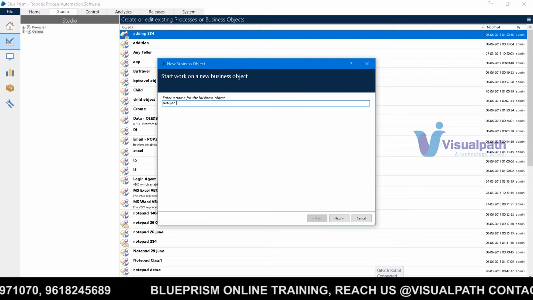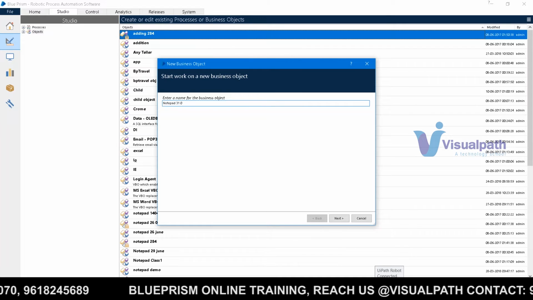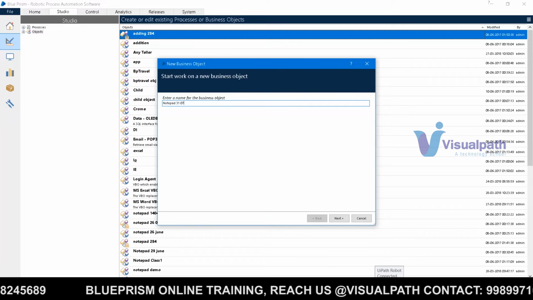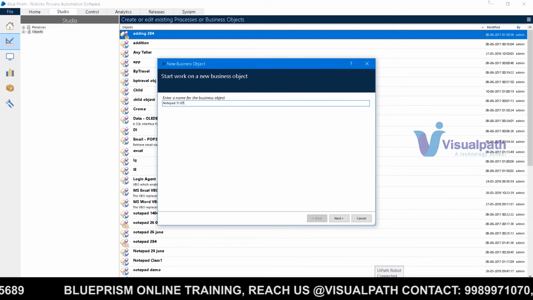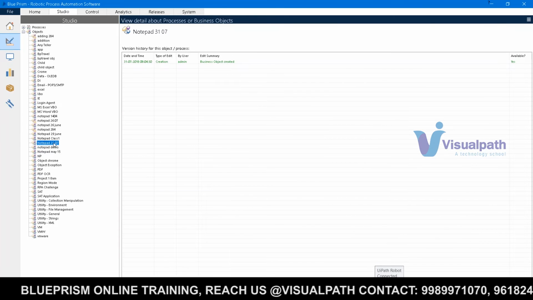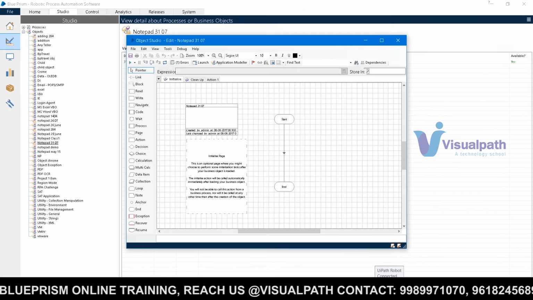I'll call this object Notepad, since it's the one that I'm planning to automate. So I created a business object called Notepad.